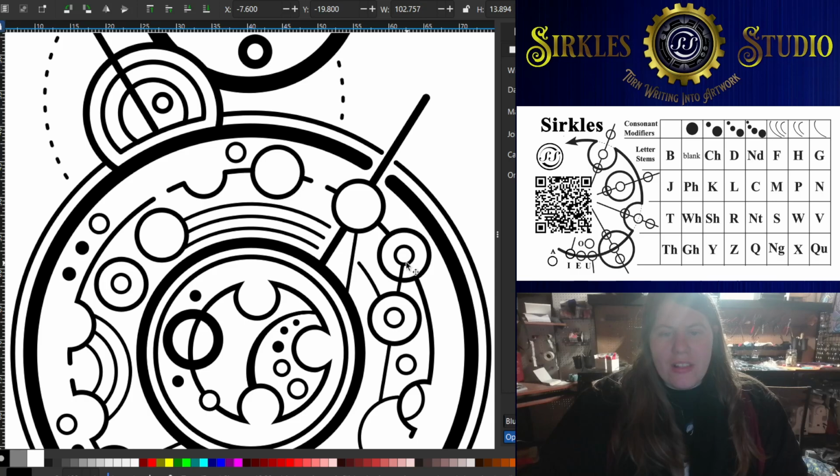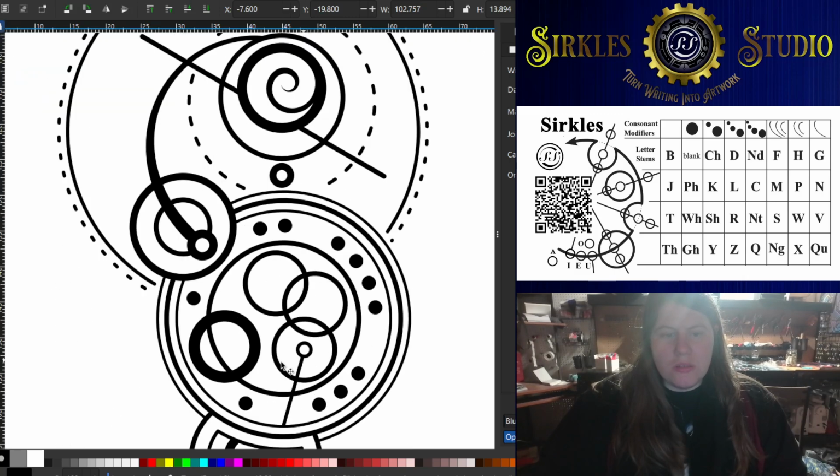And then I's have a line going inwards, like this one, and U's have a line going outwards. So in "Lucky," there should be a U. Yeah, here's a U with a line going away from the center of our word circle, because this is the center of our word circle here. And if we're going up like this, then it'd be more towards the middle of our word circle.